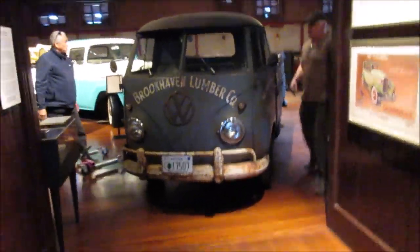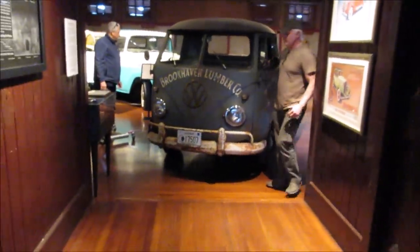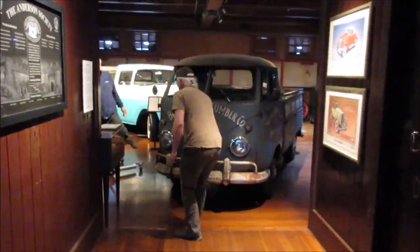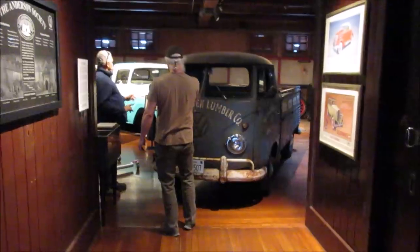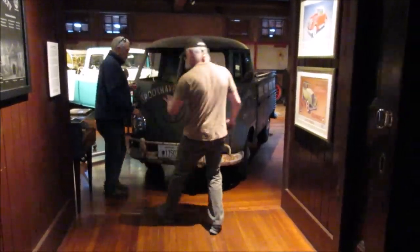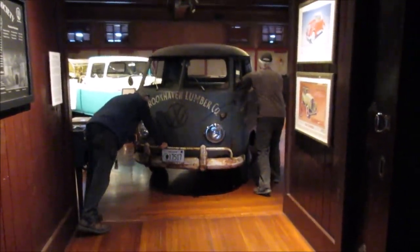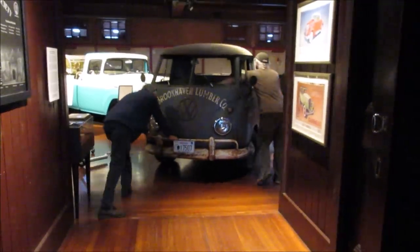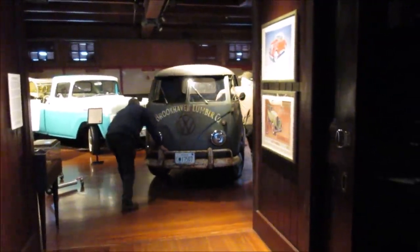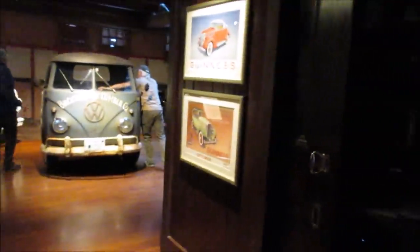Worst case, you can get the back end over with that too. True. Yeah. Let's go back to the wood just a little bit. Push and try to get it. And yeah, it'll give us more room to. I can't believe how light this is. Yeah, we're good. Let's see how much. That should help us a lot.